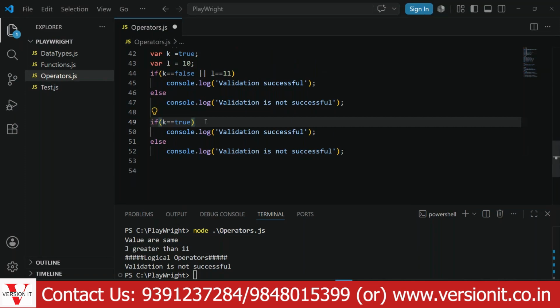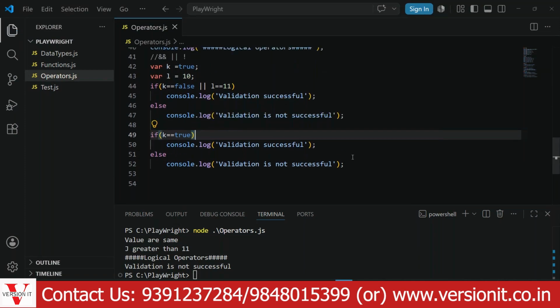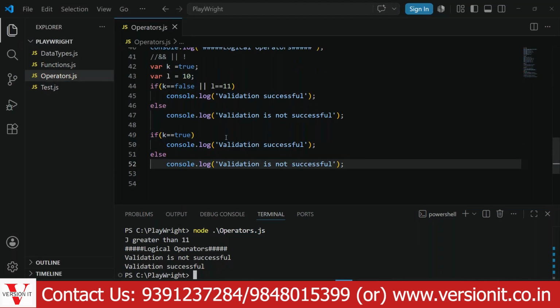Now k equal to true is your condition. If I run this, it will successfully show validation is successful. But if I want to verify the not condition, I can just put not: if not k equal to true, which means it should be false.